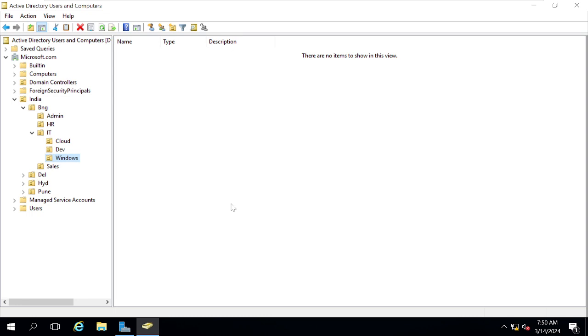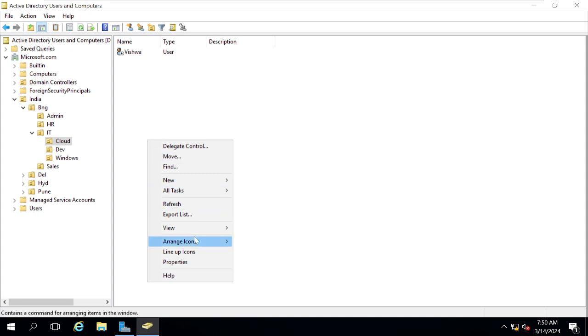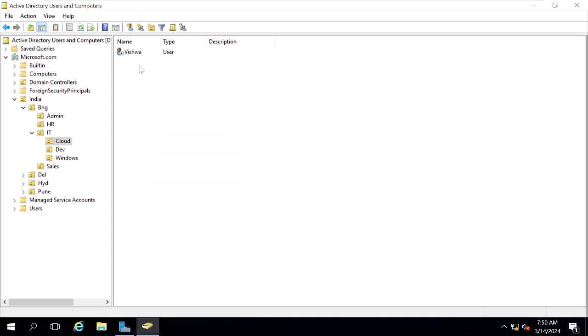Now, say for example, a new user joined the organization. A new user called Sanju joined the organization, and you need to create a user account. First and foremost, you should have the first name, last name, mobile number, and who is his manager. When he is going to join, all this information will be there in the ticket.